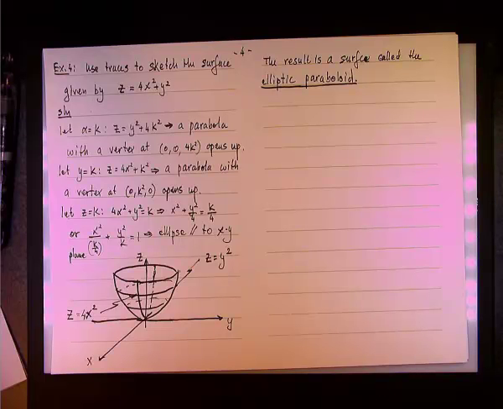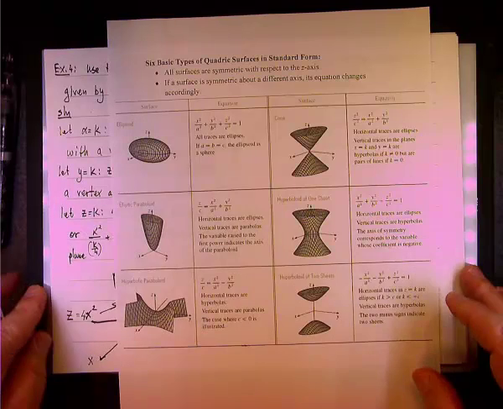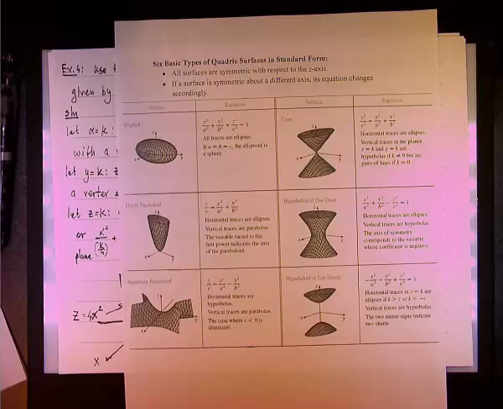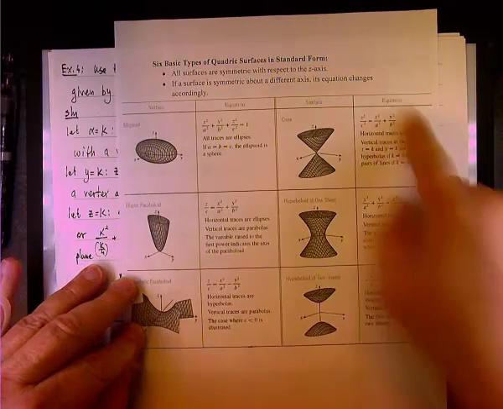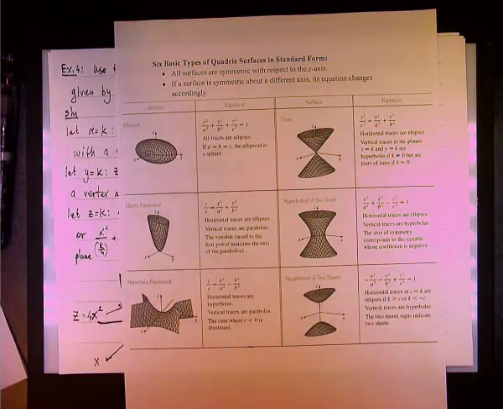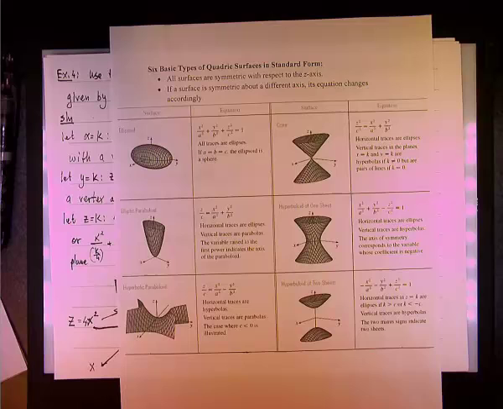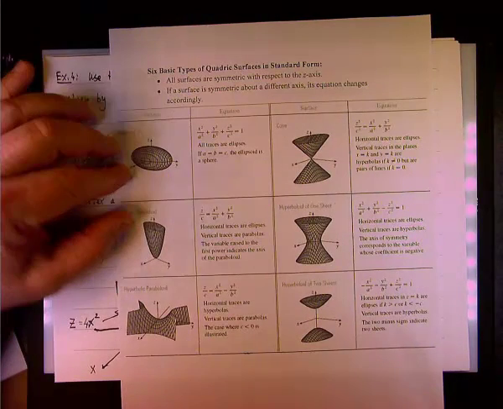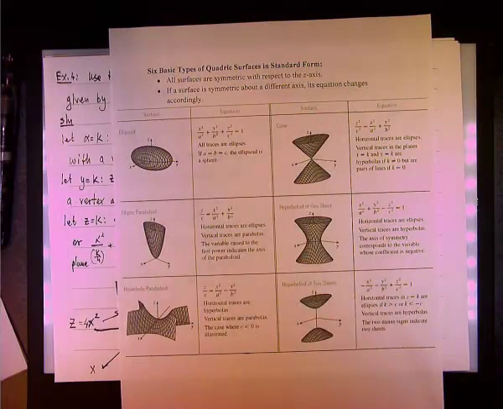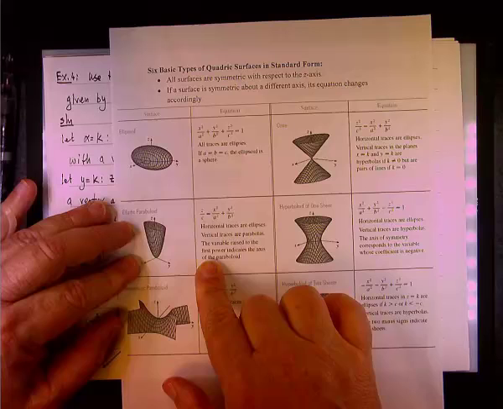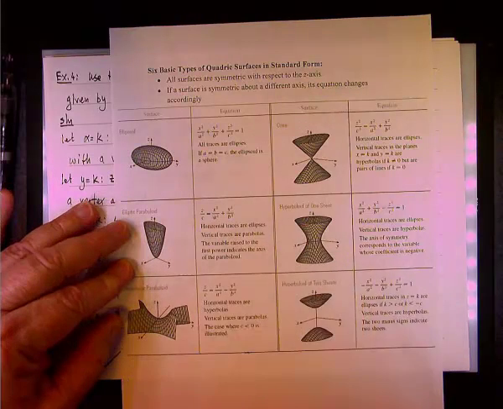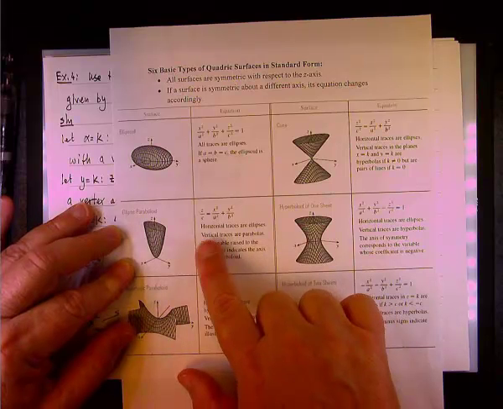Actually, let me pass this around. You see that there are six basic quadric surfaces in a standard form. Now, your task is to learn these six equations and identify them with the surface. You just have to study these and memorize. There is no other way. But let me give you something that will help you to at least memorize the name. Here's the ellipsoid. All traces are ellipses. So, there is no brainer here. This is what we just did.